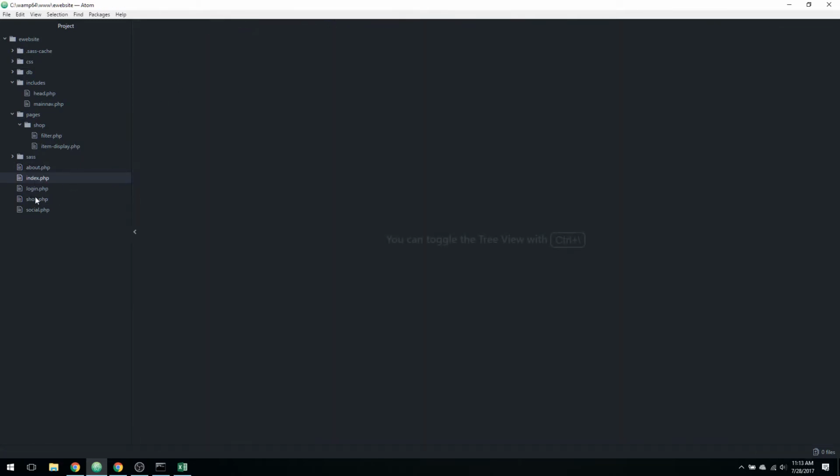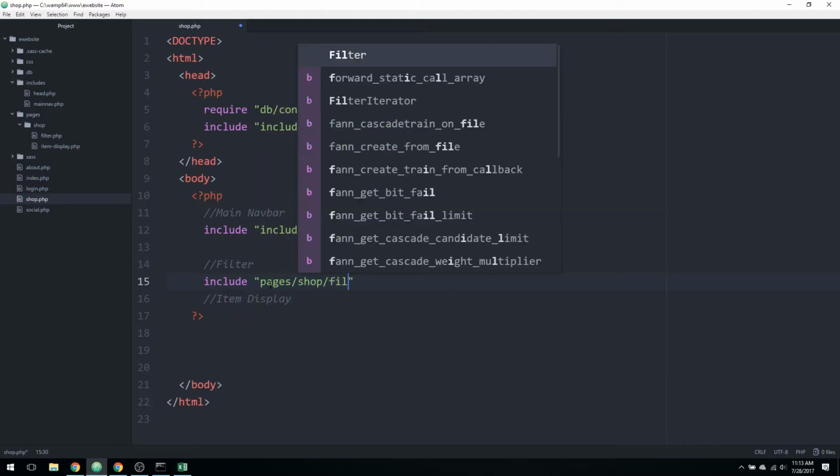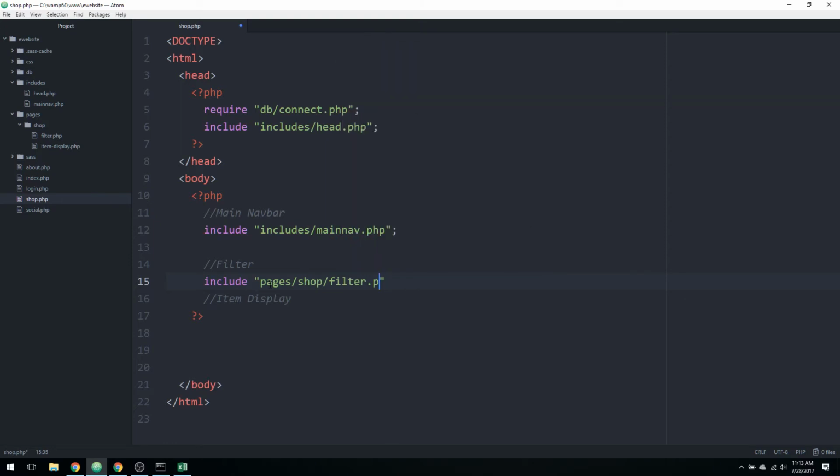So let's see, we have the shop page. Let's include those files. So it'll be pages/shop/filter.php. That'll be that portion of that web page. And then we're going to have the item display.